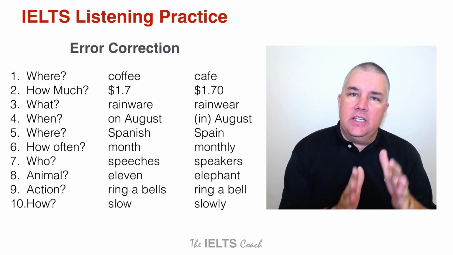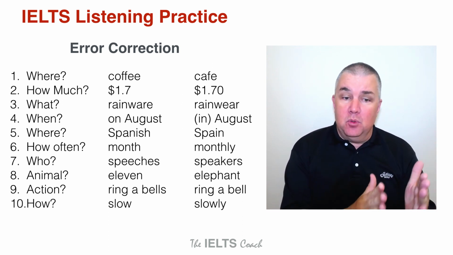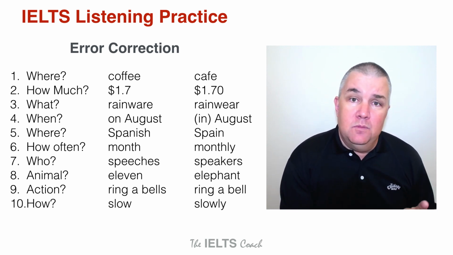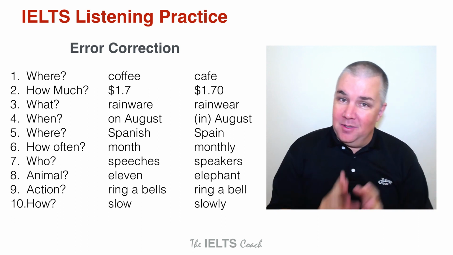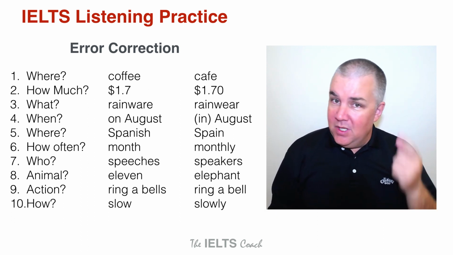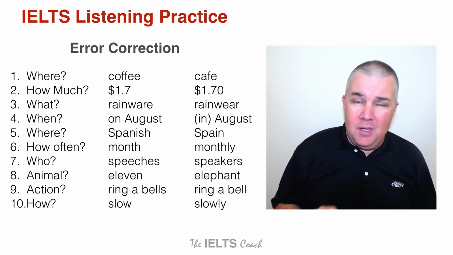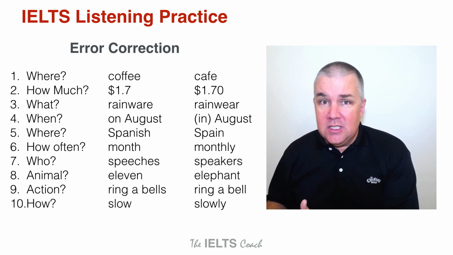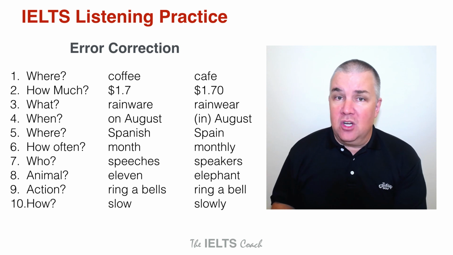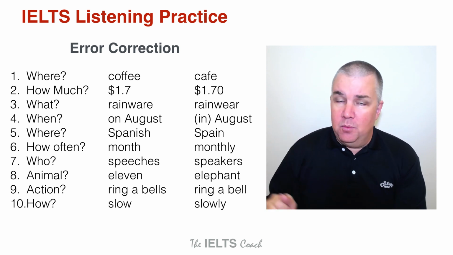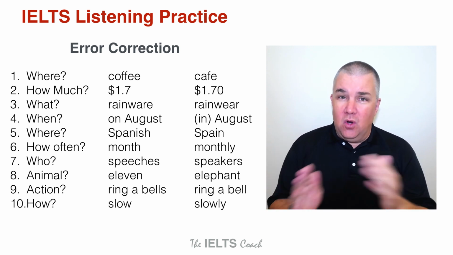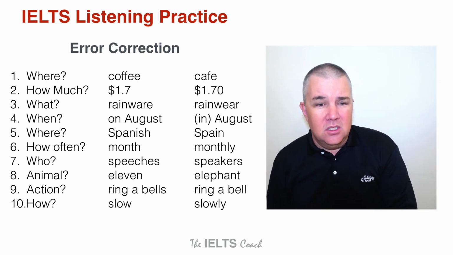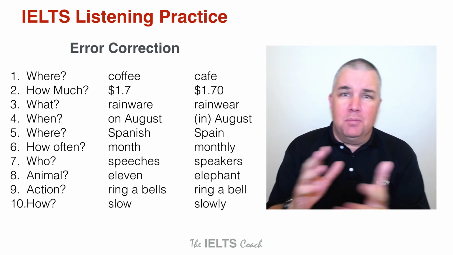So here we can see quite common, and it's quite acceptable for students to write those mistakes. Making the mistake is not the problem. Not correcting the mistake is a problem. When you listen and write quickly, I do it all the time. I make spelling mistakes, I forget a word, but when I go to transfer and check, I make sure the grammar is correct. You have to make sure the spelling is correct. You've got to make sure the word fits. Oh, I wrote a number, it should be an animal. Oh, I wrote the drink, it should be the place.